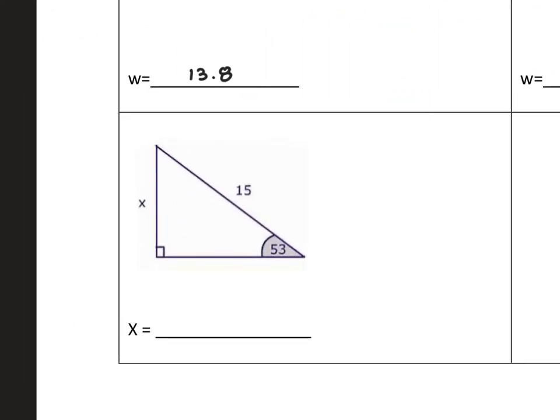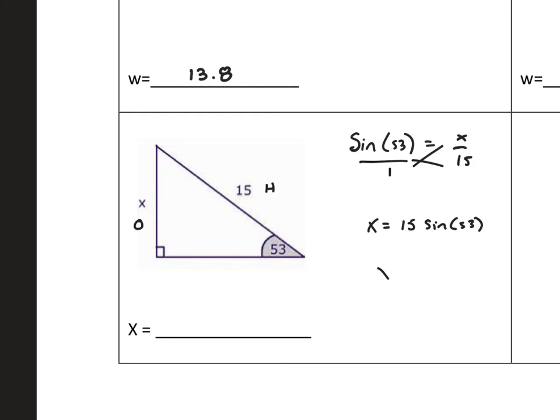All right, looking at the bottom left here, I've got 53 degrees for my angle. Again, this is the O and this is the H, so I'm going to set it up. I get the sine of 53. What is the sine of 53 equal to? It's x over 15. So we're going to put this over 1. We cross multiply. X is 15 sine of 53. So you should get that x is equal to 15 sine of 53. We get 11.97. Rounding this to the nearest tenth, that means x is approximately 12.